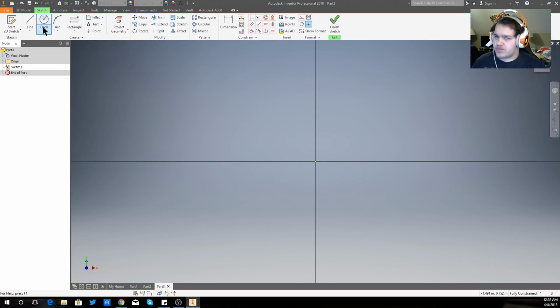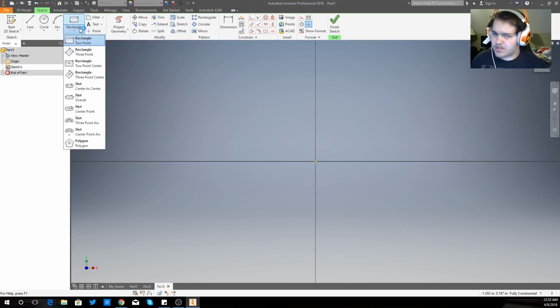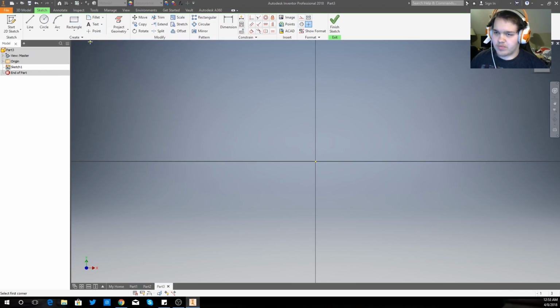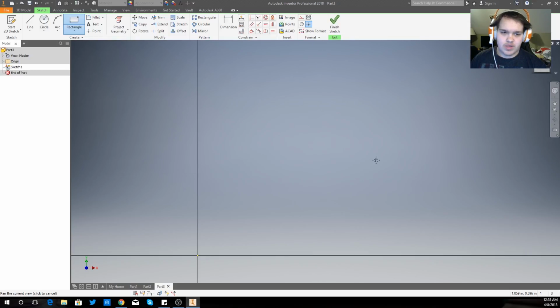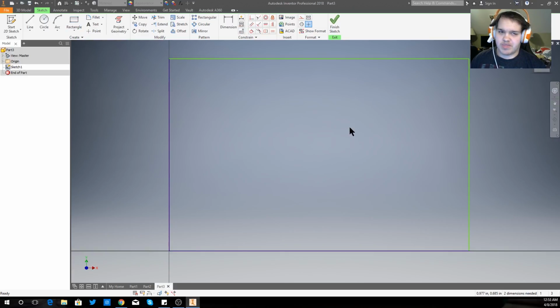And here you can do various things. You can just start off with a line, or you can make various shapes. Here you see that the default is a rectangle, but there are other options. So I guess just for purposes, let's start with a rectangle. Here you see the origin of the axes, which is a good place to try to start off for general reference. So I'm going to click, and I'm going to pull the rectangle out, and see now it has taken shape. But I have not given it specific dimensions.